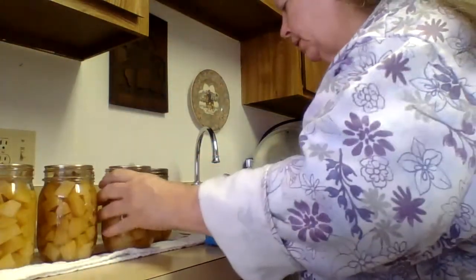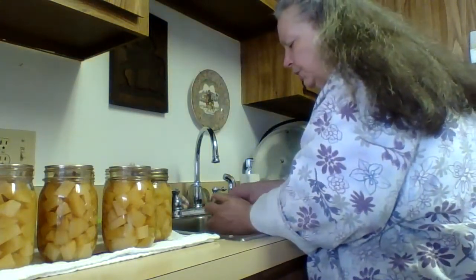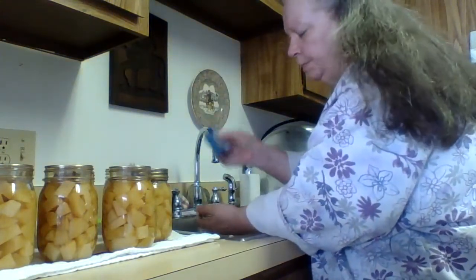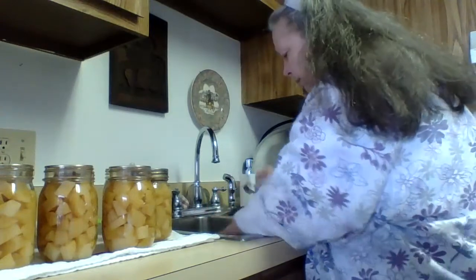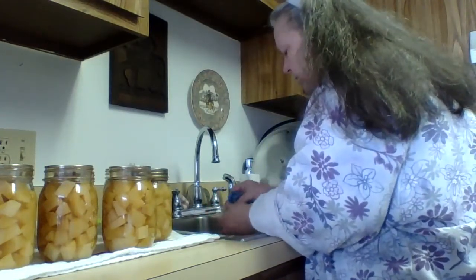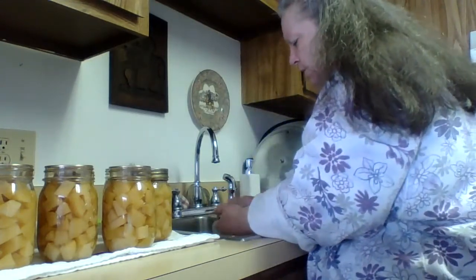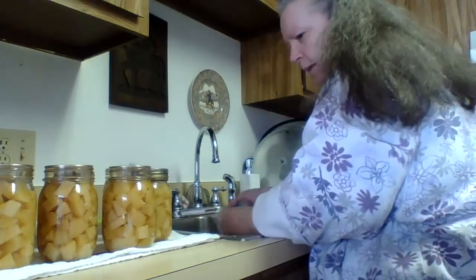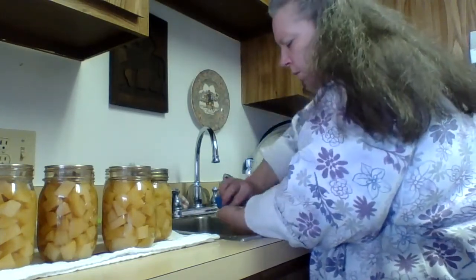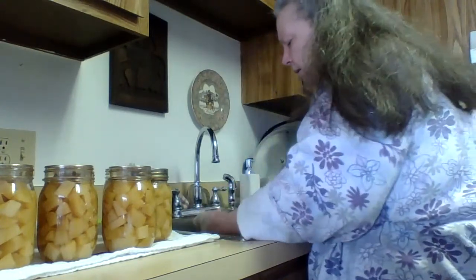So what I do at this point, first of all, I wash the rings. I have a little scrubby sponge that I use for a lot of stuff. And I wash the rings, especially the insides. The outsides are kind of clean. Soak in here for a minute. It's pretty much all they need. Yeah, I can tell that one that's stuck is an older ring. I might go ahead and throw that one out.